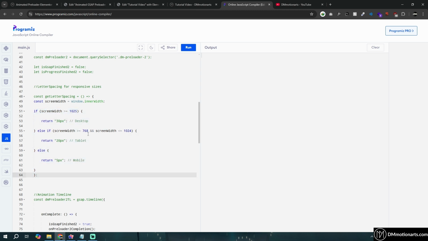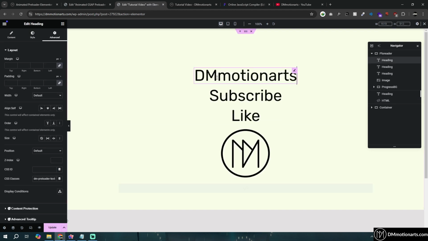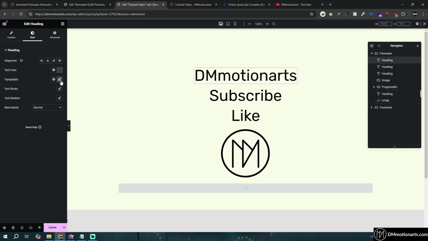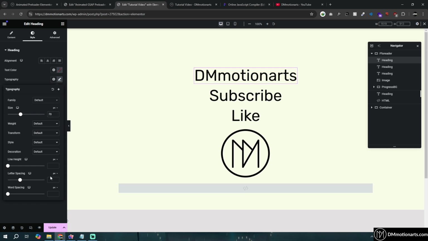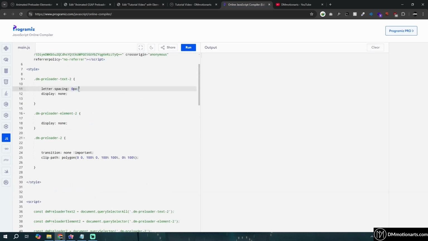If we scroll down into our script, you can see I actually have 3 values. The first one is the desktop value, so how much letter spacing it should have. If I remove this whole code and go in here, you can actually test the letter spacing. If we do 30, this is where it would start, and it would go to 0 pixels at the end like this. If you want a different pixel size, by default you need to go in here and choose letter spacing as something else.